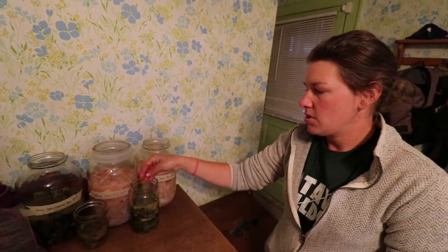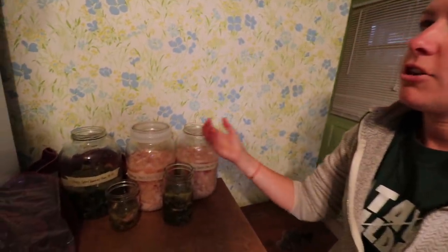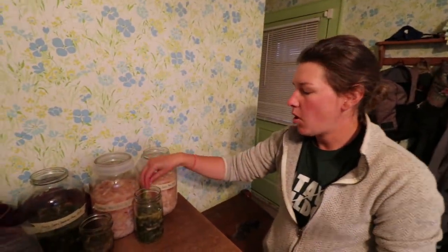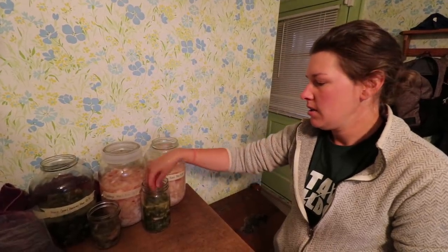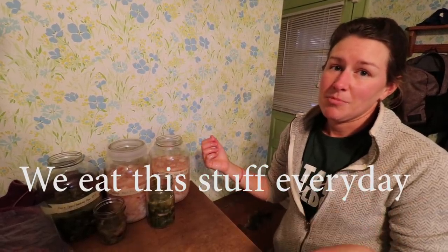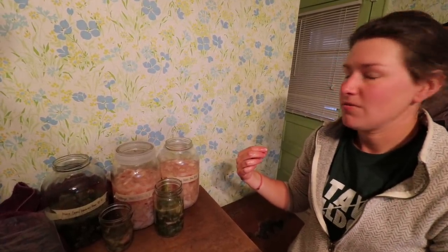It lacto ferments, so when it ferments with the salt, it creates a bacteria called, I forget the exact bacteria, but it's like lactobacillus. So that basically creates an environment for no bad bacteria to grow, but all the good bacteria stay, and it's really good probiotic and really good for your gut and immune system. Whenever we make soups and stuff, we'll put kimchi in the soups afterwards, kind of as a garnish or topping. And it's really good in the soups and broths, and it's really good for your gut.